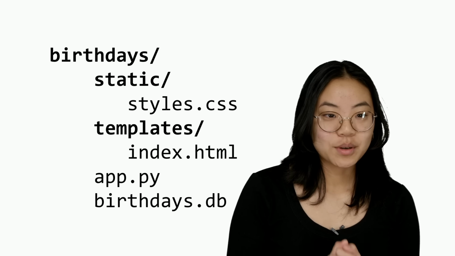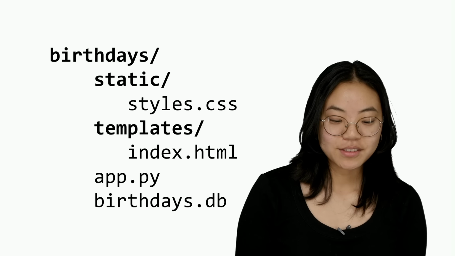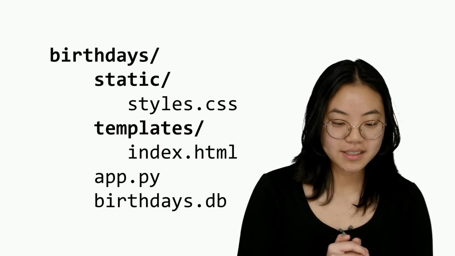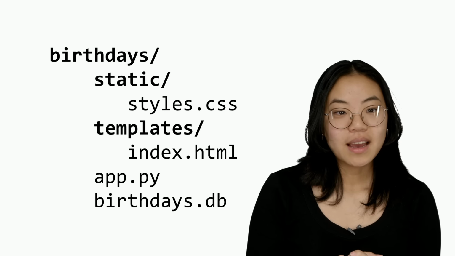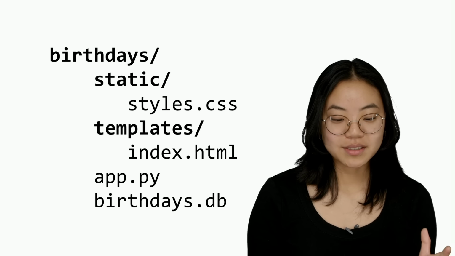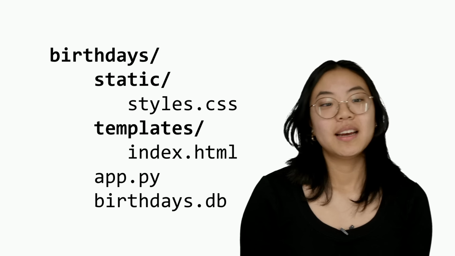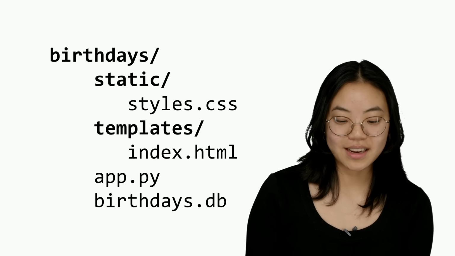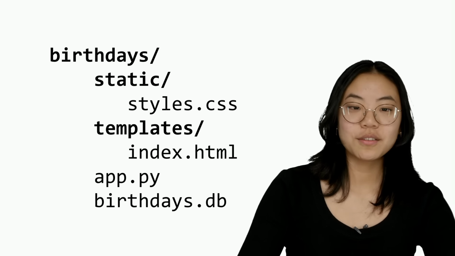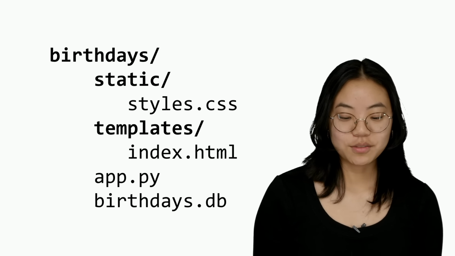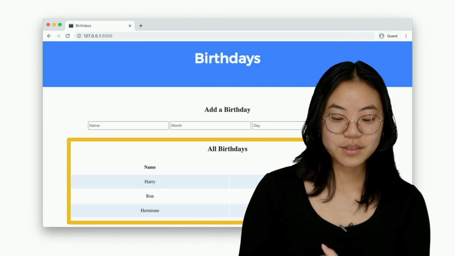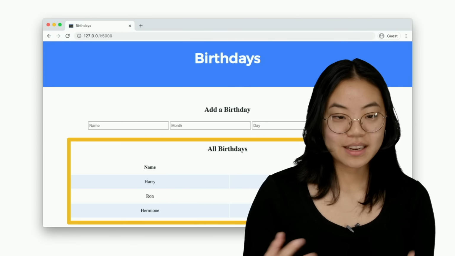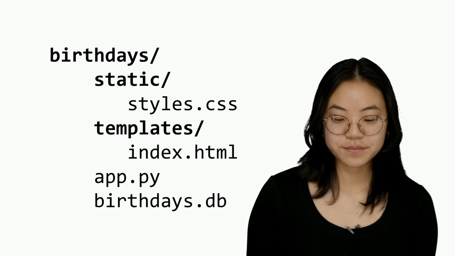So if we dive into birthdays itself, we can see that the structure of the folder, if you download the distribution code, looks a little bit like this. So we have a birthdays folder, and then within that we have two folders, one called static and one called templates. And within static, it's just convention to have the styles.css file, which contains all of the styling for your site. So if you saw earlier, that's what gives us these nice blue colors, the nice font, and any of the other styling things that you see here.